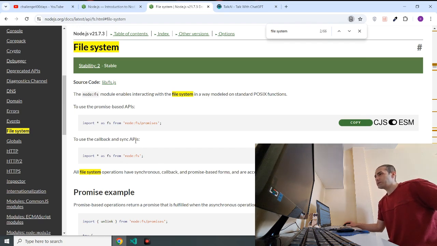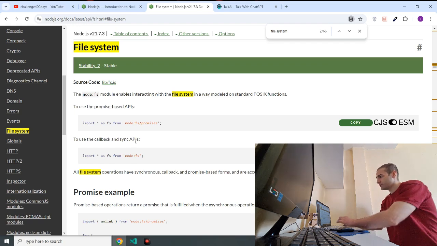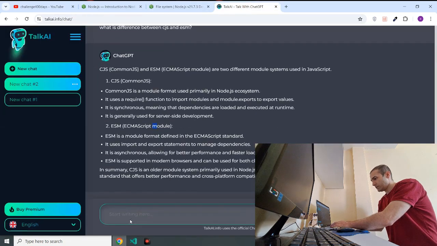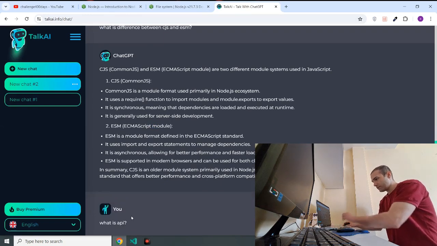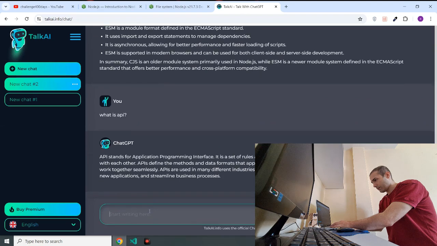What were APIs? One of you guys explained it for me. APIs was something like functions. What is API? Application Programming Interface. It is a set of rules and protocols that allow different software applications to communicate with each other.